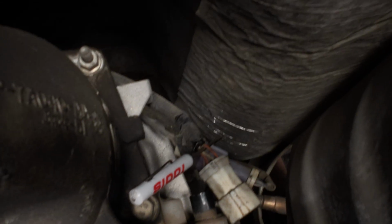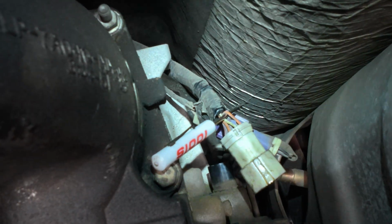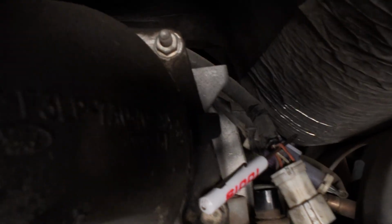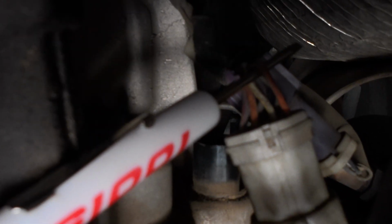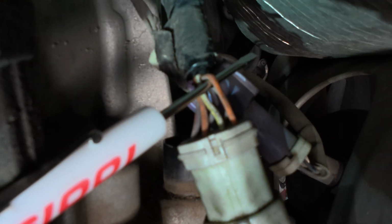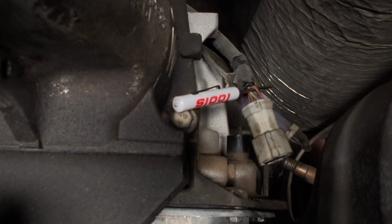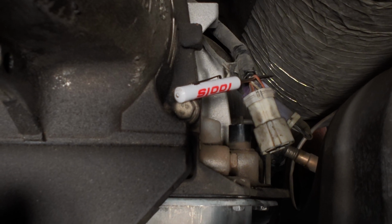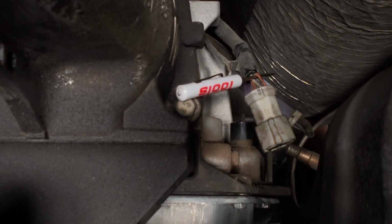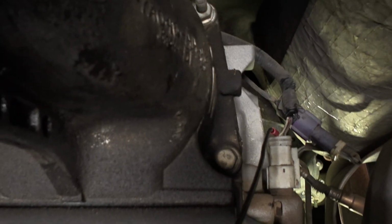So I have isolated that orange and black wire. Very hard to see. See if I can go close up of it. Maybe we're going to go ahead and snip it right there. We're going to give ourselves plenty of room for future repairs. I'm not going to cut it right at the connector.